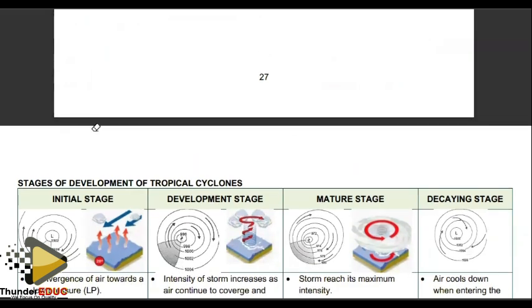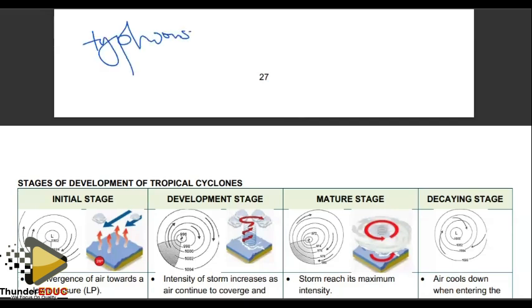For example, in Africa, we call them tropical cyclones. They are also called hurricanes in other regions. They are also called typhoons. Hurricane is typically an American name. So if you see a weather system, maybe it's called Hurricane Florence, it's still a tropical cyclone. It's called a hurricane because we are using a different naming in a different geographical region. Maybe it has affected places in America, they typically call them hurricanes. If it's in Asia, they call them typhoons. So those names must not confuse you. They are different names for the same weather system according to different geographical spaces. But basically, we are looking at the same weather system.